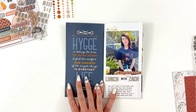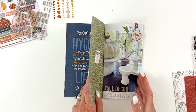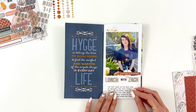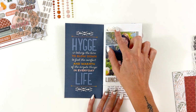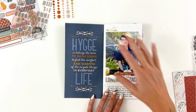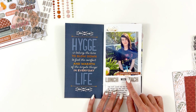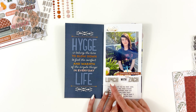And that's the beauty of these booklets. A lot of times it's very easy. There's not a lot. You can get a lot done pretty quickly. Just adding a few little embellishments, a title, and some journaling. I added a little bit of rub-on here behind just to kind of balance things. I used the chipboard for the always stay in the moment and the cute little heart. And then I did the lunch.